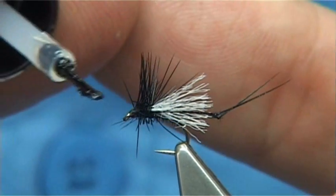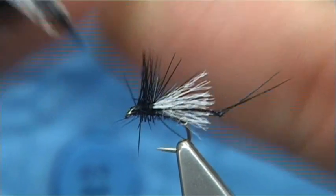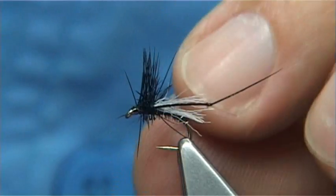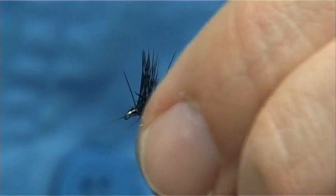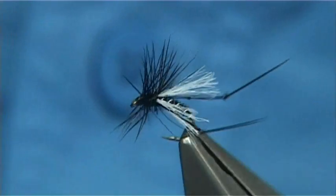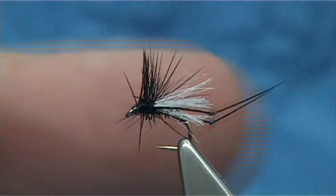And then all you have to do is put a wee bit of varnish on the head, all the way around. And that's what I call the Aero Wing Midge pattern. You see, the legs are separated and tied partly into the roots of the wing.